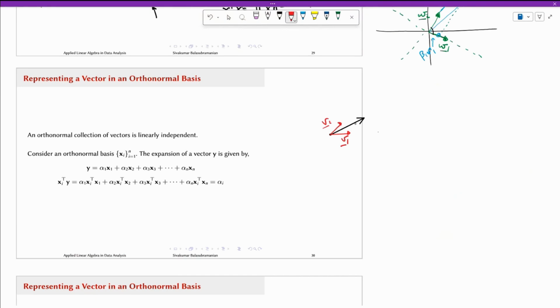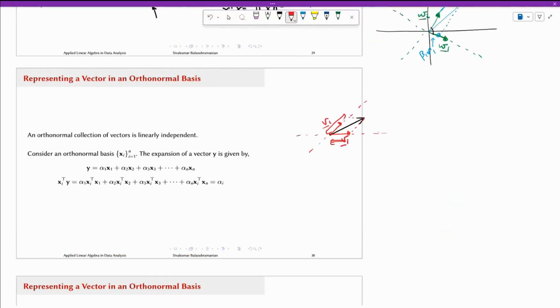What I would have to do geometrically, I would take this point, drop a line from the tip of this point to this V2 line that is parallel to V1, which will be like this. And then similarly here. And this is how much I need to scale V1. This is how much I need to scale V2. This is how much I need to scale V1 and add them together to get this point.